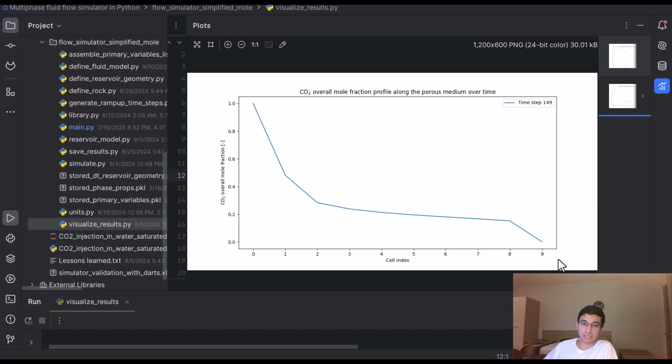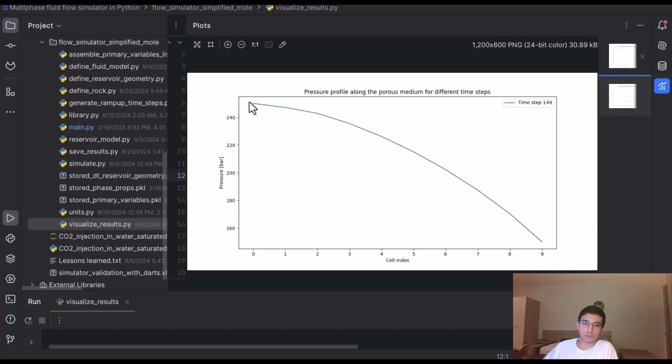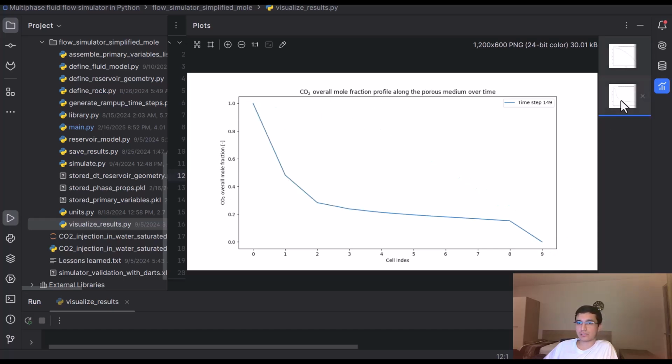At least it's not noticeable because the volume of this grid cell is very, very large. And so its pressure doesn't change. The same thing happens to the concentrations of the components. In these two grid cells, we should not see any change over time because their volumes are large.